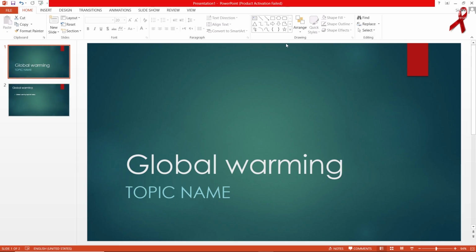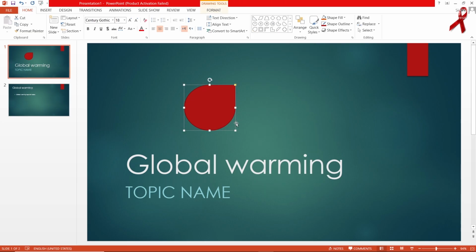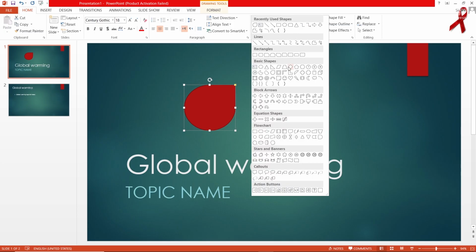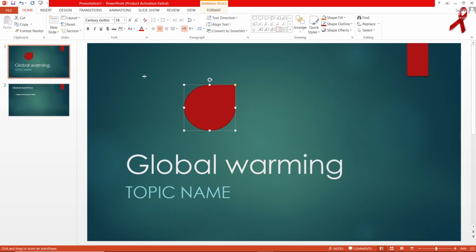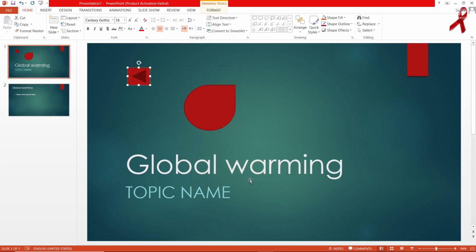And over there we have got the first option, that must be shapes, in which you can find many of the shapes. So any one you want to draw, you can draw that. Well, if I may say something about action buttons that are present there, action buttons are something that can direct you to go back to any slide, to go to the next slide, to go to the previous slide, by using this sort of action. This is something I will be teaching you in the next tutorials.